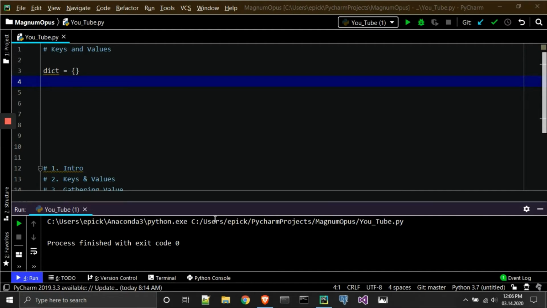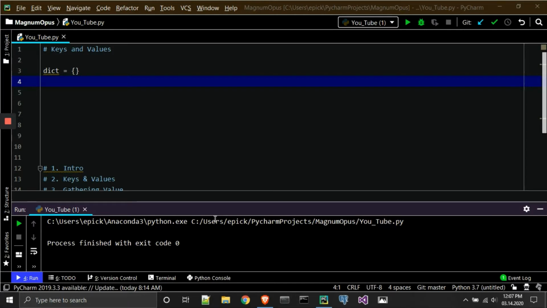Hey guys, so in today's video we're going to be going over what a dictionary is within Python. And for those that do not know, dictionaries are often used to call keys and values. What I mean by that is, for example, if we have a traditional dictionary and we decide to look up the word octopus, below the word octopus, it'll have the dictionary definition of what an octopus is.